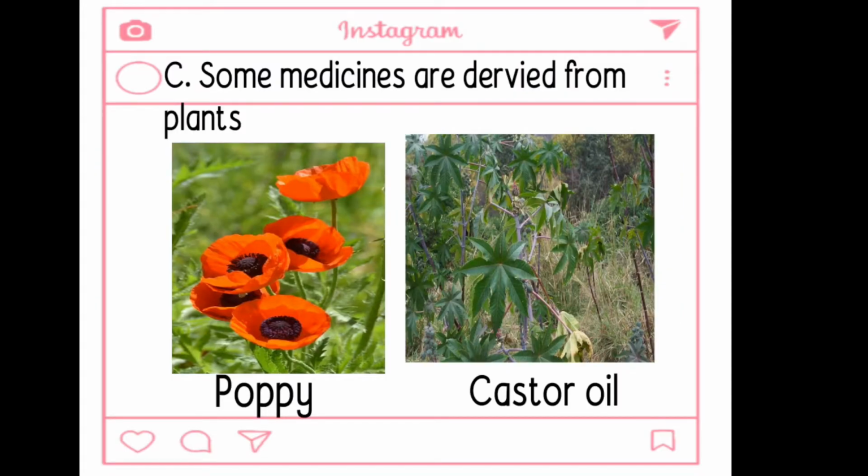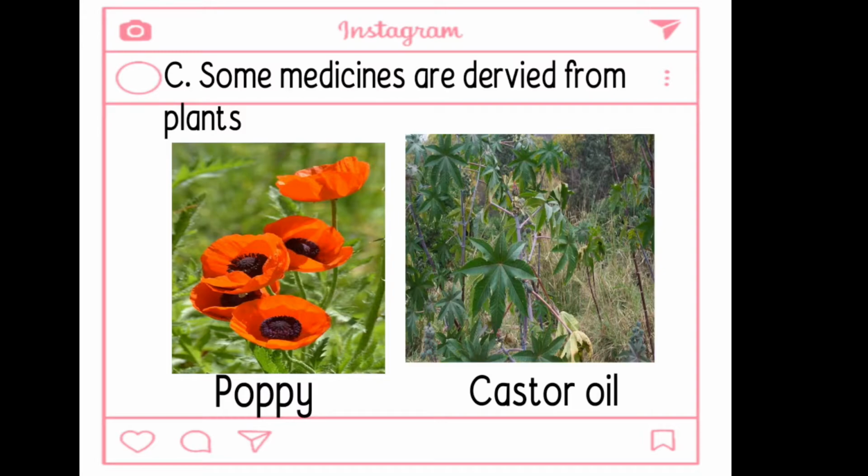So, next one. Some medicines are derived from plants. So, poppy. Nakita ko na to sa isang drama from Ruler of the Mask, and poppy used there as an antidote. Pero yung poppy na yun is nilagyan nila ng lason. And this poppy is yung walang lason, yung common na poppy. So, sa drama lang yon.